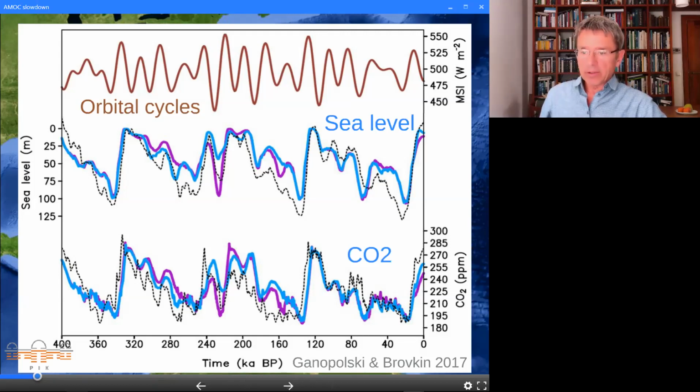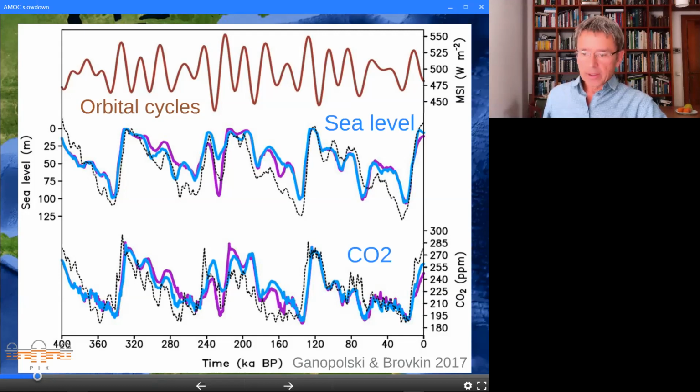Why do we show sea level? Because the ice ages are called ice ages because of the buildup of huge continental ice masses, and the changes in sea level are a direct reflection of the buildup of ice. The sea level at the height of the ice ages was more than 100 meters lower because so much ice was lying around on the continents, missing from the oceans. At the bottom are the carbon dioxide changes, which act as a feedback there.